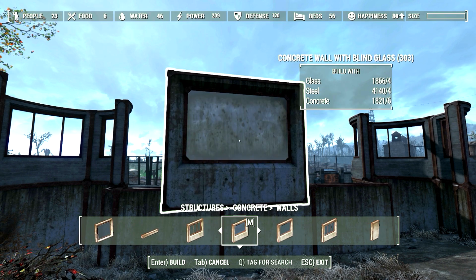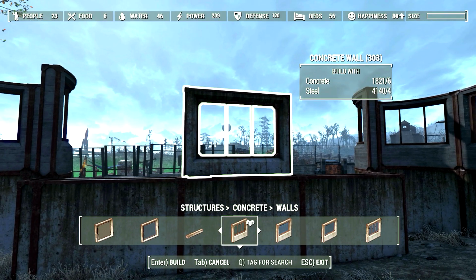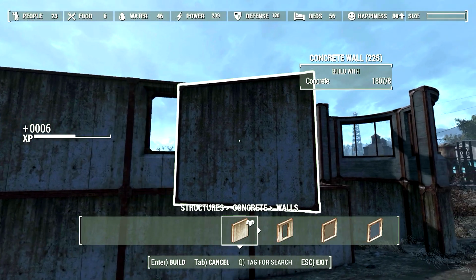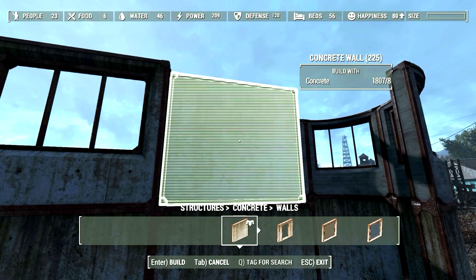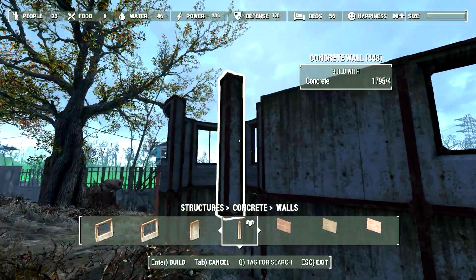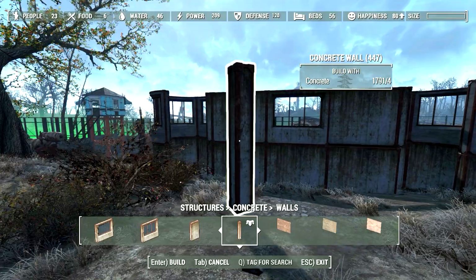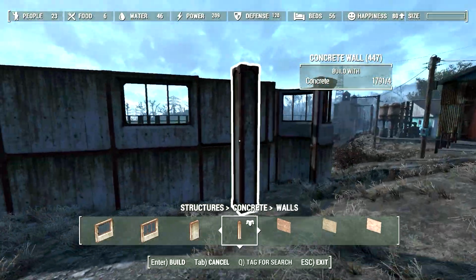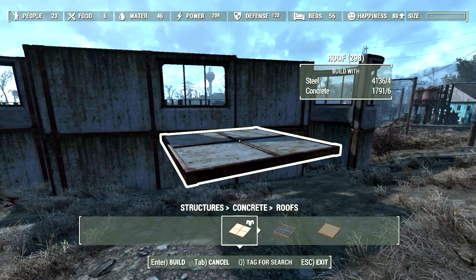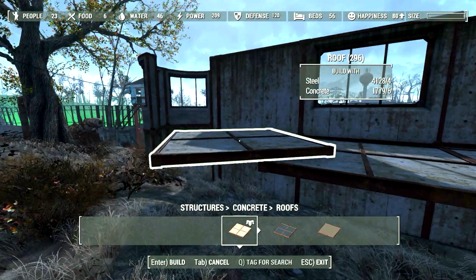Let's see, concrete wall with glass. Now we'll go for just the open window for firing out of. And then pillars all the way up. And we're going to have the artillery piece kind of on a protected section here in the back. Got a little bit of room to go, so I think we can do that. Let's put these rooftops in if they'll snap. Yes, they will.